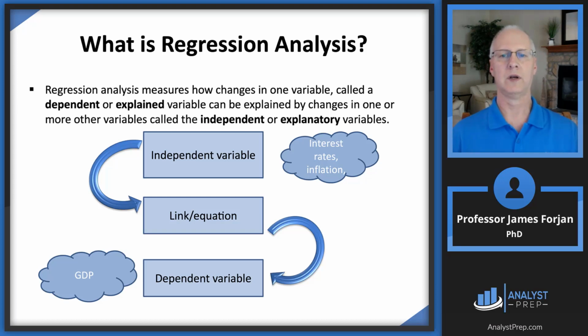We could take some independent variables like interest rates and inflation and maybe oil prices and consumer sentiment and all that kind of good macroeconomic variables. What we do is establish the link by forming this regression equation to try to explain the dependent variable. And that dependent variable in this case is going to be GDP, so the size of the economy. It makes perfect sense that if the economy is going like this, then those independent variables are probably doing something, right? If the economy is going like this, then those independent variables are probably doing something else.